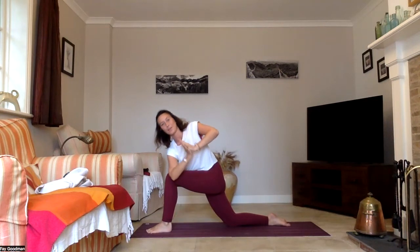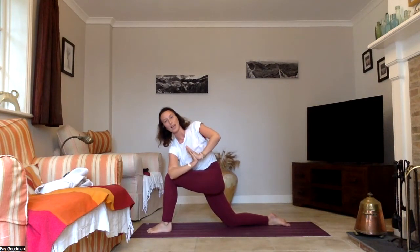Inhale to create that lift and then exhale, right elbow, hook it to the outside of the thigh. Press through the palms. We're trying to lift that belly away from our thigh. Create that sort of space so we can create a deeper twist. Two more breaths. One more.